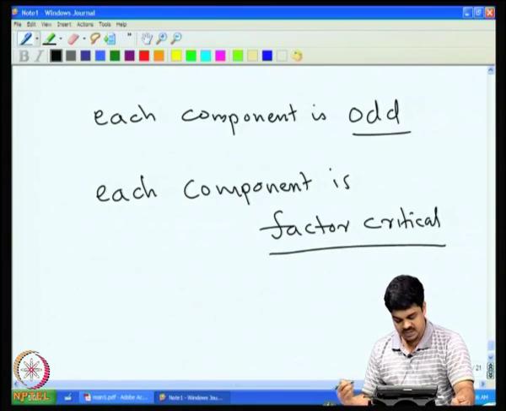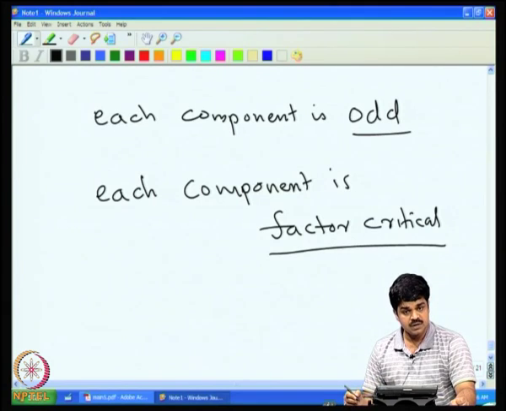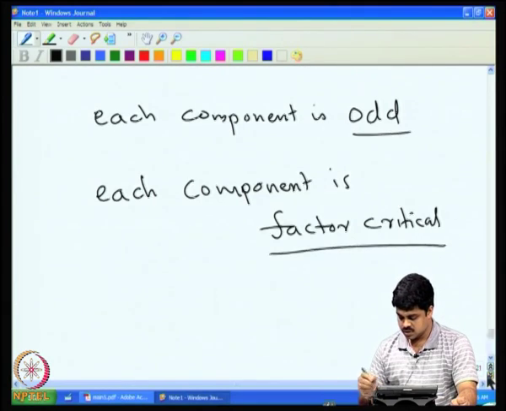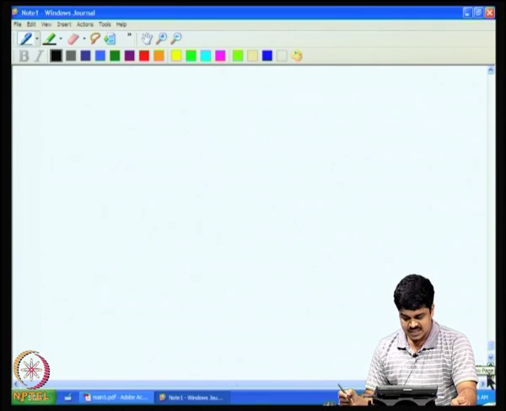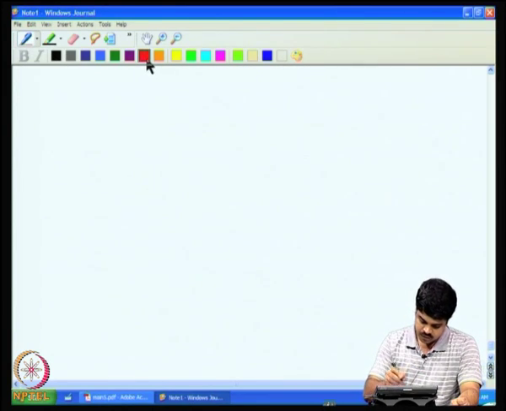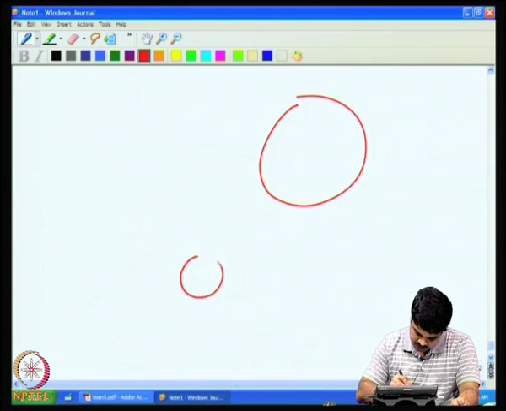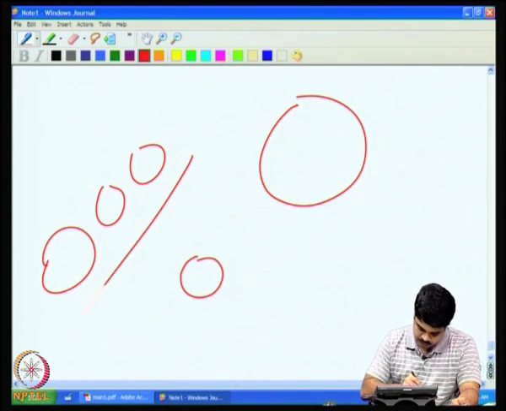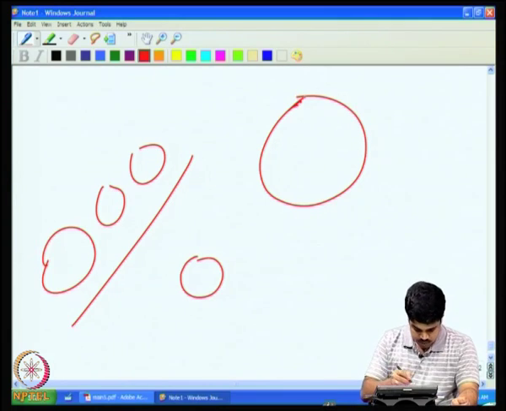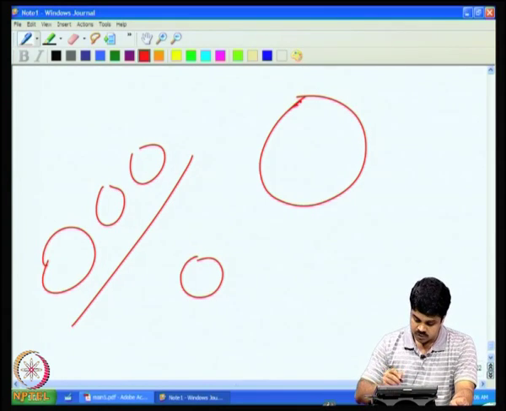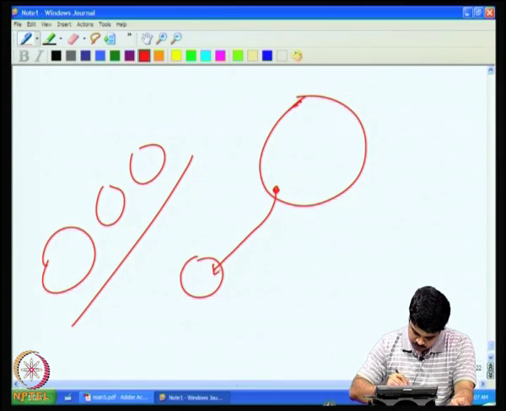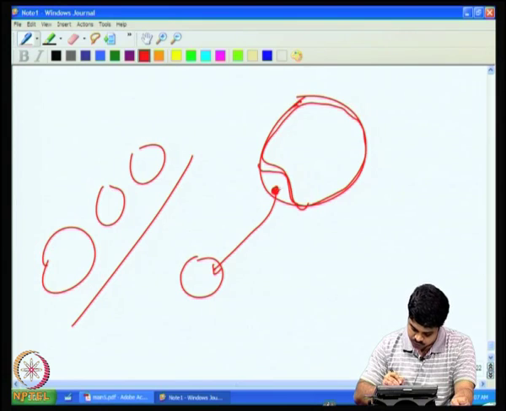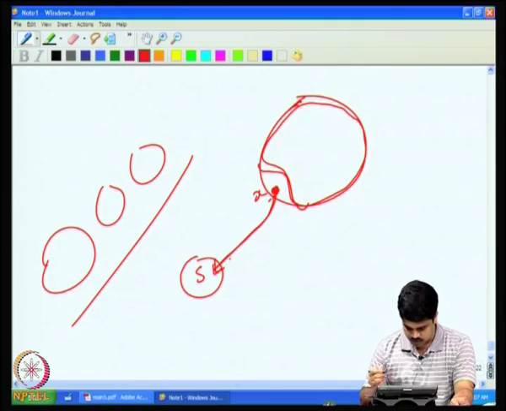The argument is similar: suppose it is not factor critical. Then it means that I can move a vertex. For instance, this is my component. Here is my S. There are some other components here, I am just discarding them. Here I am interested in this component, but the argument is true for any other component also. So, let us pick up a vertex and move it into S. I move any x, it does not matter. This is S, x is moved into S first.